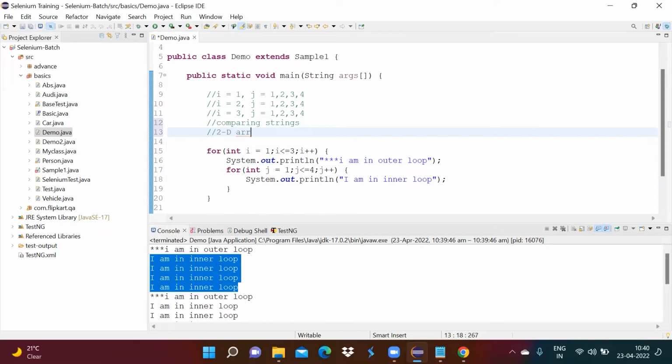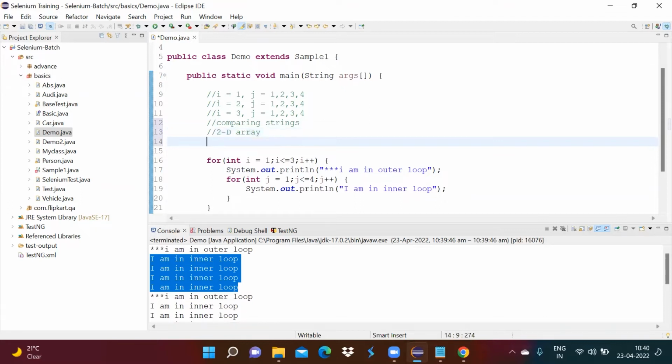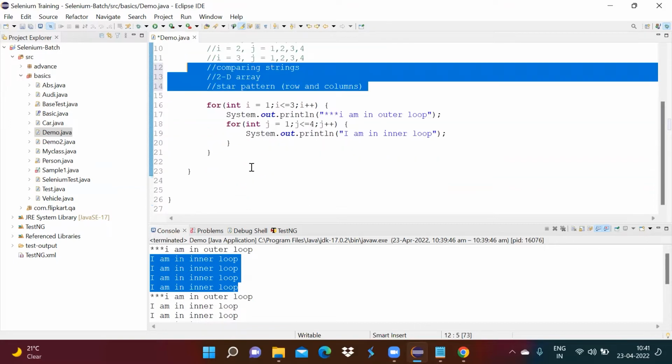You also use nested for loops while printing a star pattern or some pattern, wherein you use multiple rows and multiple columns. So for solving those questions also you use nested for loops, wherein you have rows and columns.